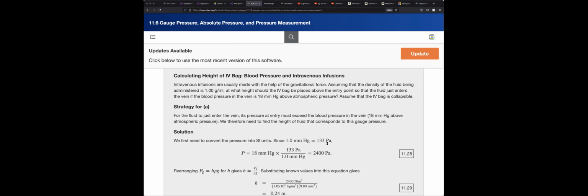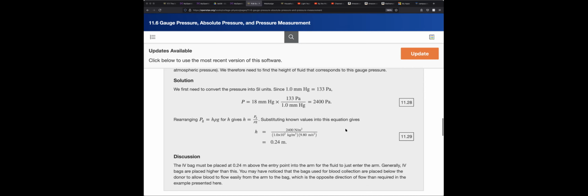But if that is important, for example, if there are drugs in the fluid and they have to deliver those drugs at a certain rate into the bloodstream, which sometimes happens if you're dealing with really potent drugs, then they actually just put a pump on it to put that fluid at a specific pressure above your blood pressure. So they're measuring your blood pressure on one arm and delivering the fluid on the other arm so that they know exactly what pressure they want to enter it at, so that they know how much of the drug is going into your system at any given time. And sometimes that's necessary.